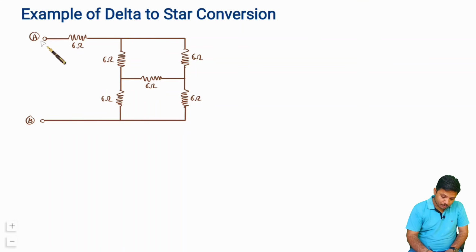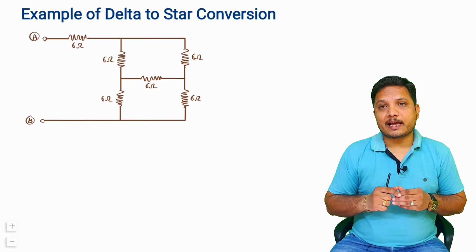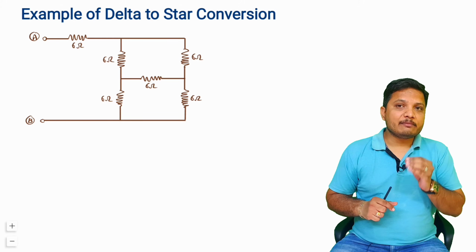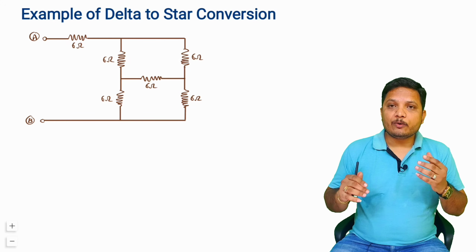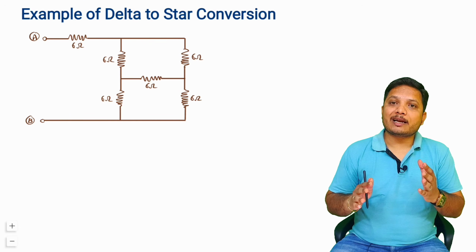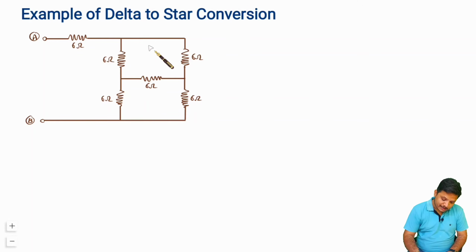Now we have this electrical network in which we have to find the equivalent resistance between terminal A and terminal B. Whenever you have a question based on equivalent resistance calculation, then remember my dear students, first of all you should identify series and parallel combinations. If you don't have series and parallel combinations, then only you should see how star and delta networks are there in the circuit. So here if you observe, we don't have any series and parallel combination in this. So we will be identifying star and delta networks.